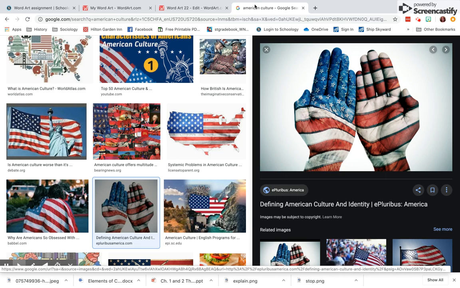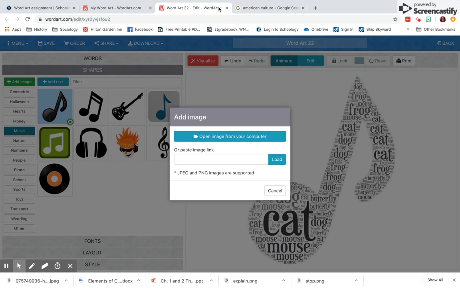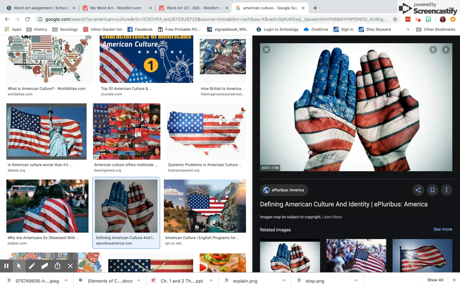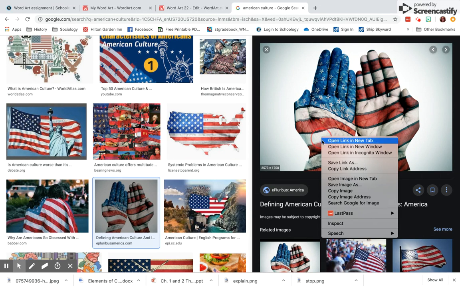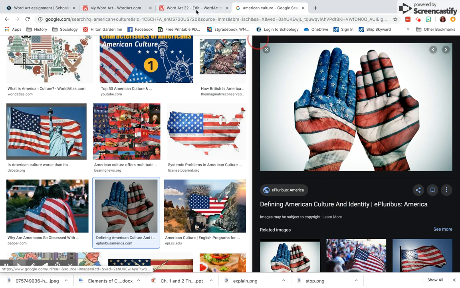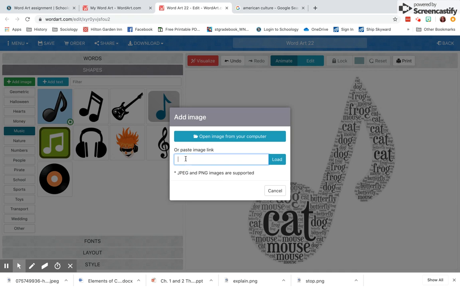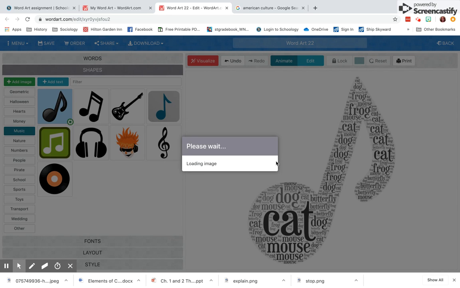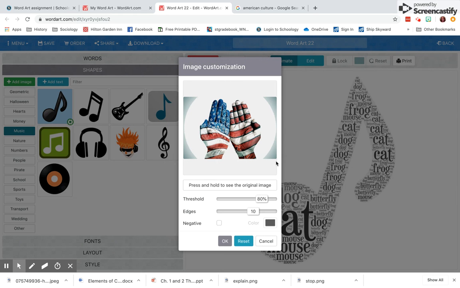Now as you look at Wordart, it's asking you to either open the image from your computer or paste the image link. So if you're going to use an image out here, you're going to try this first. Do a right click, copy image address, go back to Wordart and paste it here. Once you click paste, click load then, and it's then going to add this.